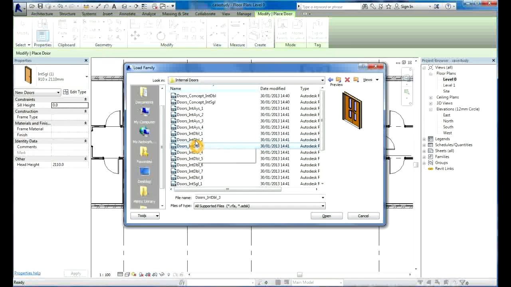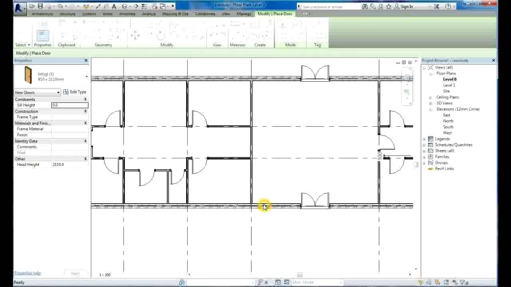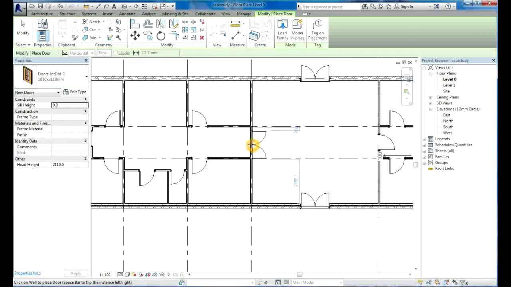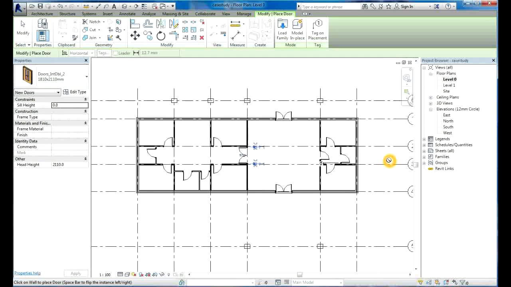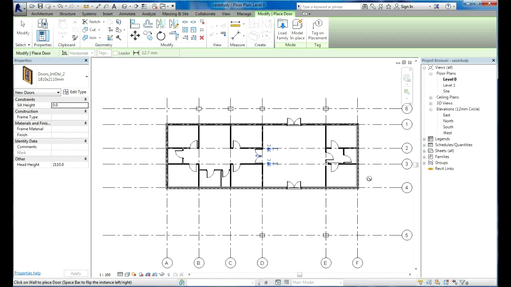Right. Let's go with that one. So open. Yes, and that's really it.